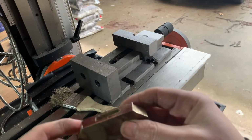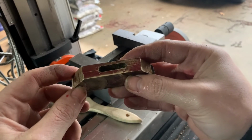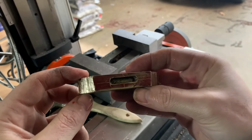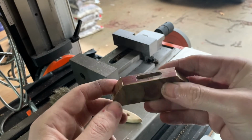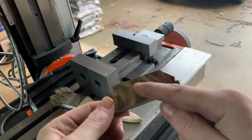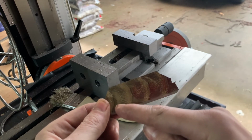Now, when we inspect this, you might notice a little bit of a problem. Our socket doesn't go all the way through the part, but when we grind this, we're going to remove a semicircle of material from the other side, and that'll remove the portion that doesn't have a socket.